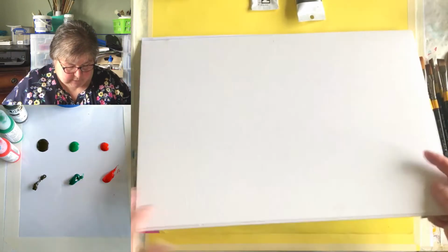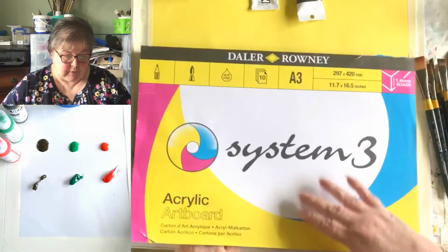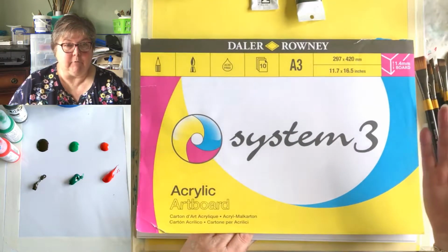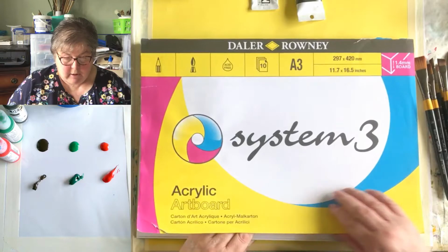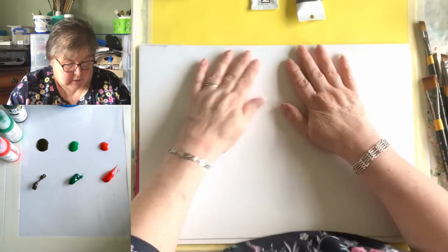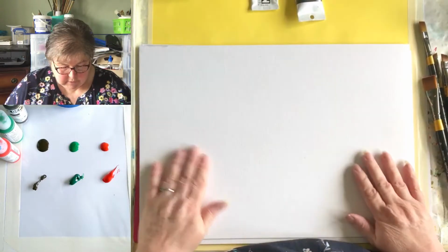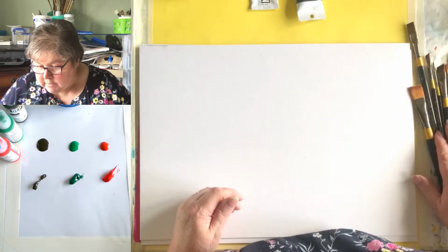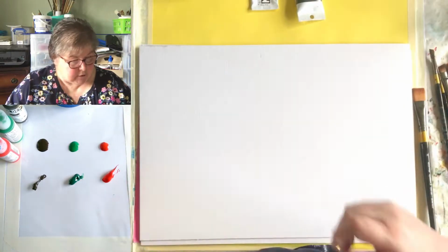This is what I'm painting on today. Daler-Rowney System 3, so it should be up for the job, you'd think. Acrylic artboard. I've done lots of work on these before, quite like them, and I think they should give us a good surface to compare our brushes. So what should we start with? Let's start with the short flat.